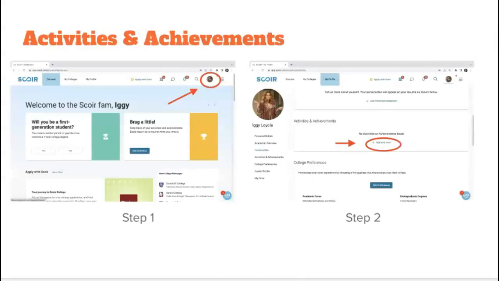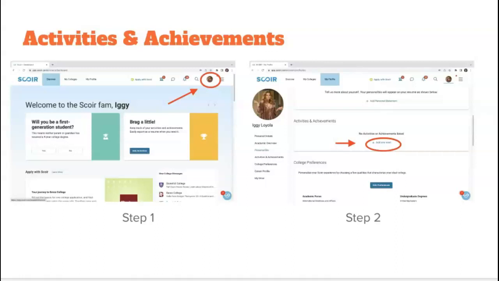Things you can do now in terms of using SCORE as a sophomore. There's a great feature on here where you can keep track of your activities and achievements, basically create an online resume. Here you'll see the steps to access that part of SCORE, but this is a great idea first because it's just a helpful tool to keep track of all the things you've been involved in at SI. So when you're sitting down to do your college applications in a couple of years, you don't have to think, okay, what was it that I did freshman year? What was that club I did sophomore year? If you keep track of your activities as you go through school, it really is helpful in the application process to create an online resume as you go.